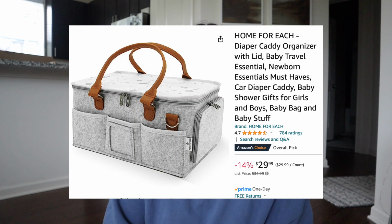Something else that I wasn't really sure how much we would use is a car diaper caddy. This has been so nice for whenever we go out. I don't always have to pack a full diaper bag, which is so nice for me. I can still bring a little Lululemon belt bag. I don't have to worry about packing diapers, wipes, all the things in my bag every time we leave the house, which honestly, it's already so stressful when I'm leaving the house with a baby and having to worry about bringing everything with me that it's really nice to not have to worry about our main essentials, which are diapers and wipes. I also put in a shirt for me, a shirt for Andrew in case we get spit up on, anything on us, and then also an extra change of clothes for Chloe.